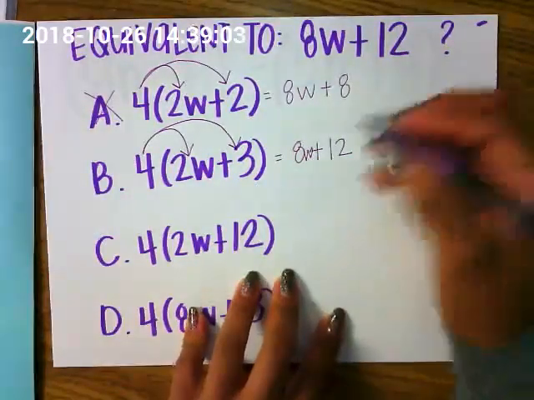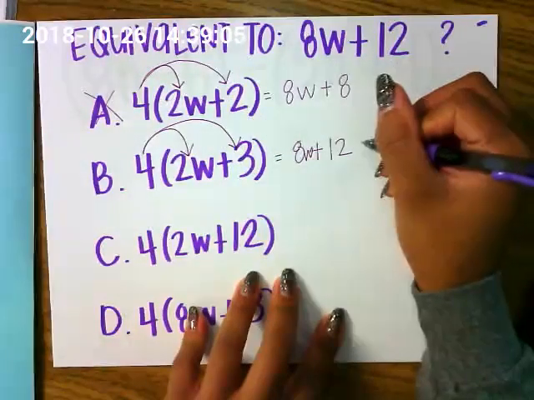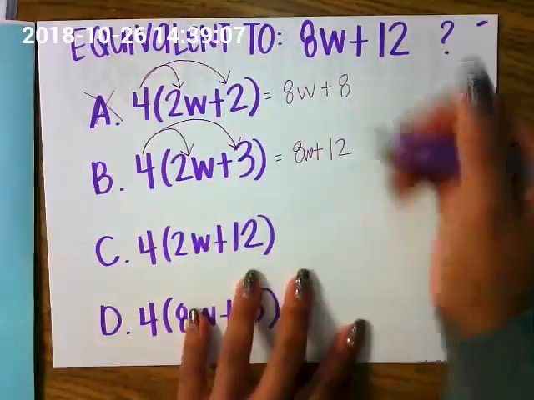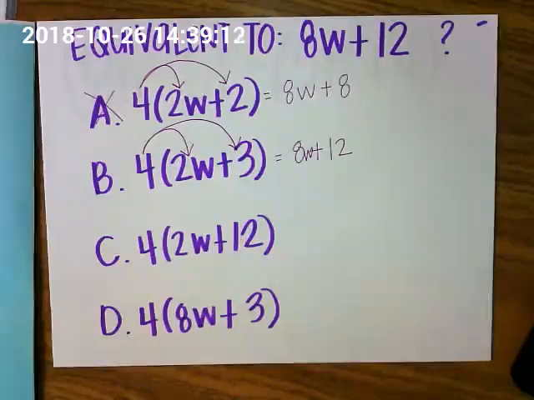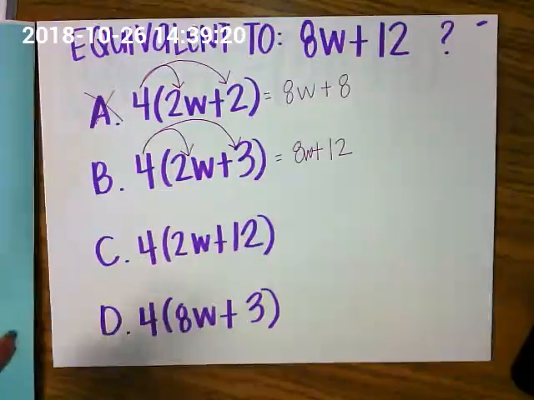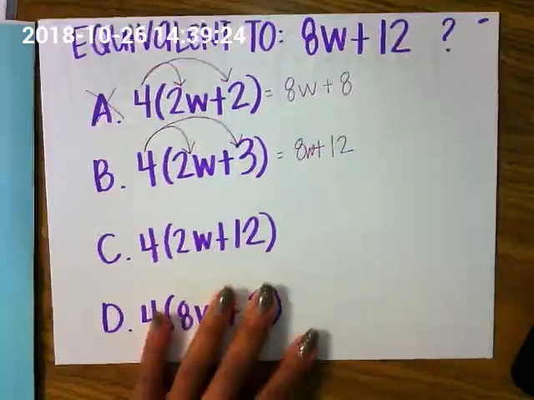Okay. All right, so 8w plus 12. That kind of looks funny how I wrote it. I almost forgot to write the variable. Now, this is something that I'm noticing on a lot of people's work. They're multiplying the 2 numbers, and then the variable just disappears. Or they end up writing the variable on both of the numbers they distributed to when only one of them had a variable. So be aware of that.